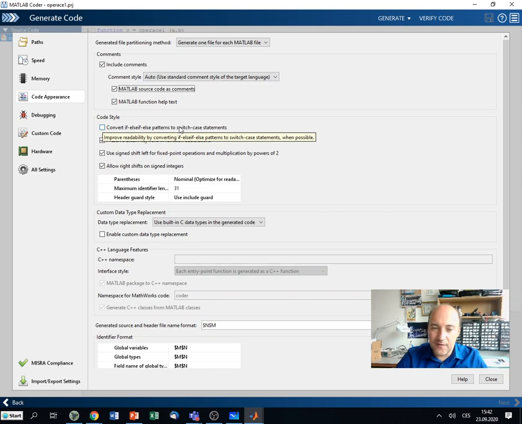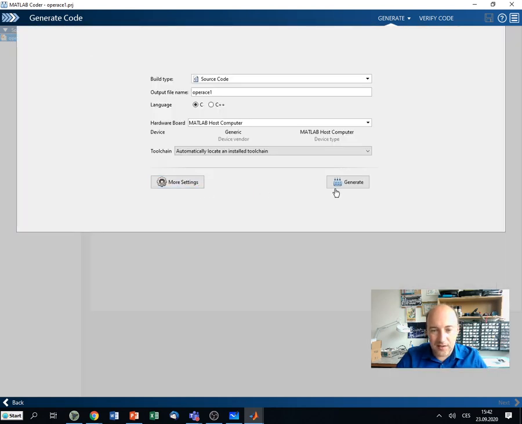In C we have a switch case statement. So if it's possible, by checking this, it will use the switch case, which in C is easier to read than all the ifs and elses that we have in there. For the time being, we'll not need that. Okay, I think that's enough right now.